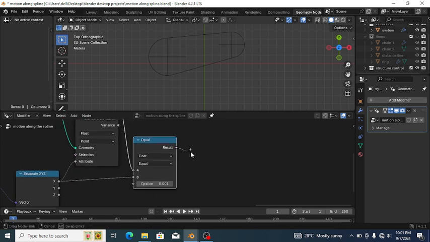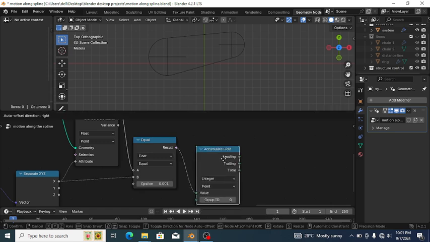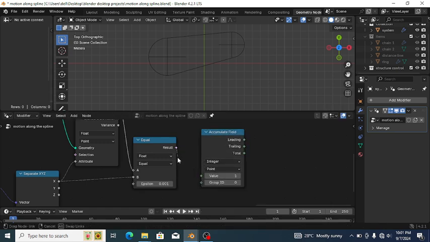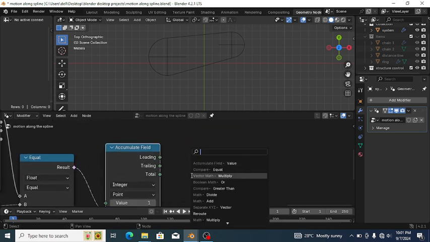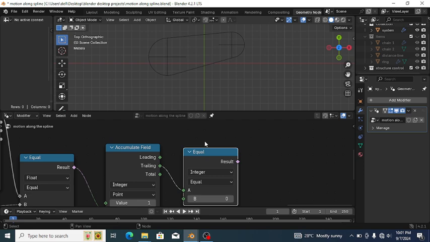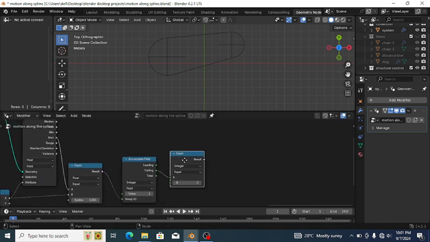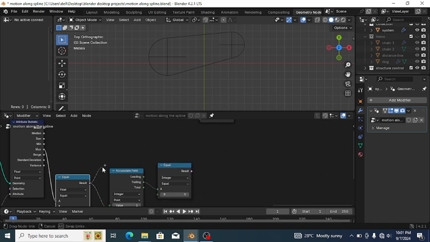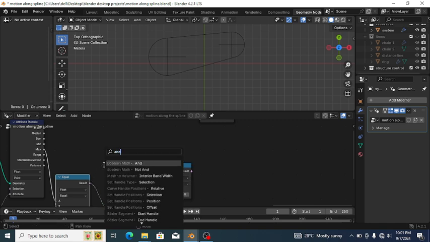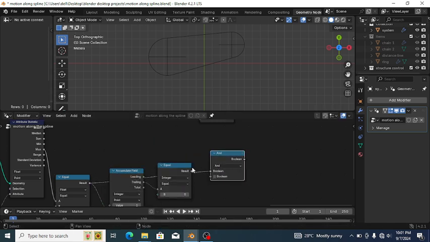So I prefer normally to do an accumulate field node, and we connect this result to the group ID and say which one in the trailing is equal to 0, so that always only one is chosen. And we connect this initial result, just like that.